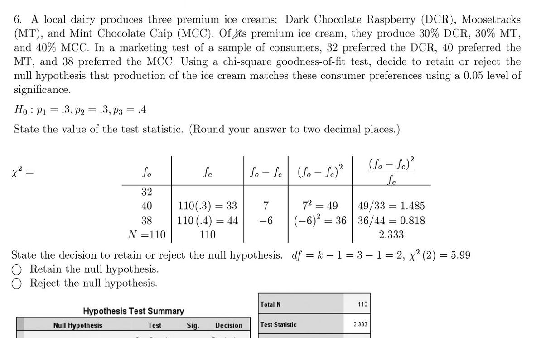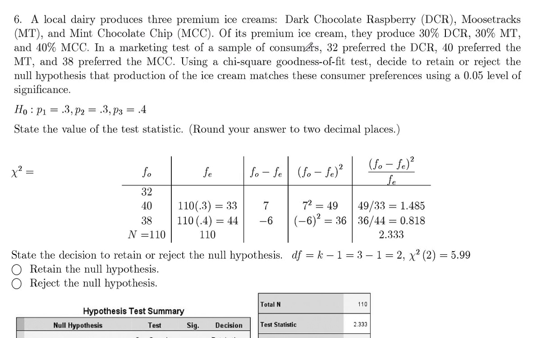I think in your homework example, they have you making beer, okay? But I'm in the mood for some ice cream. So we've got three kinds of premium ice cream that we make. Some dark chocolate raspberry, that's one of my wife's favorites. Moose Tracks, that's one of my favorites. And mint chocolate chip, which is also one of her favorites. You know, she's the queen of chocolate, so she rules.